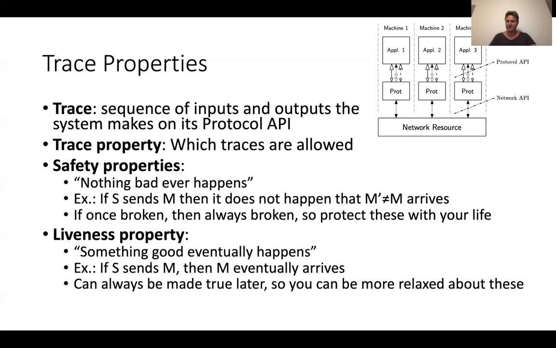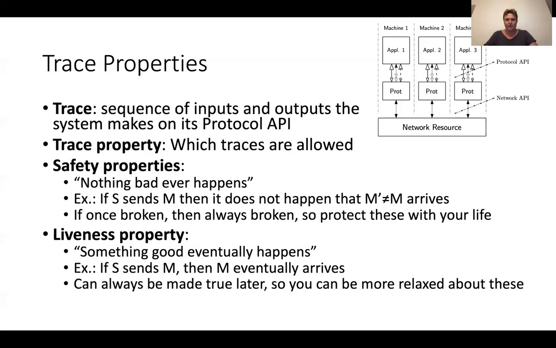Not everything is a safety property or liveness property. Some of them are mixes. If I say something like, whenever a message is sent, it is delivered exactly one time, that is neither a safety property nor a liveness property, because it can happen that the message gets delivered once. Now the statement is true: a message was sent, it was delivered once. But then it could later be delivered a second time, so now it becomes false again. So it's kind of a mix of the two.